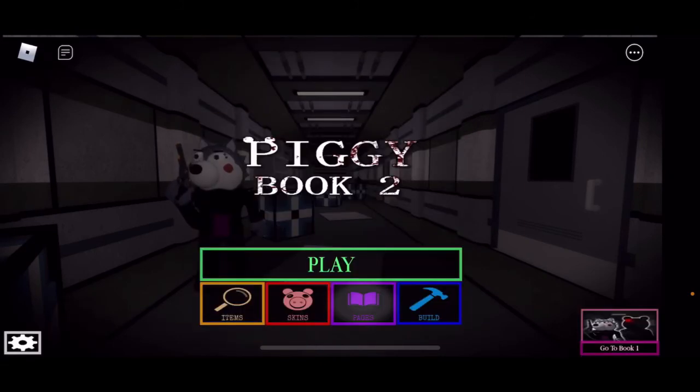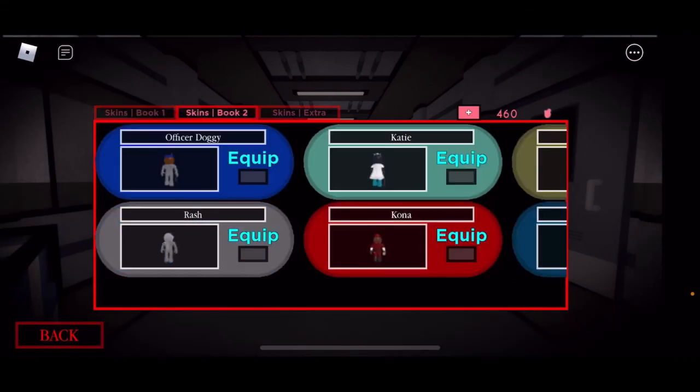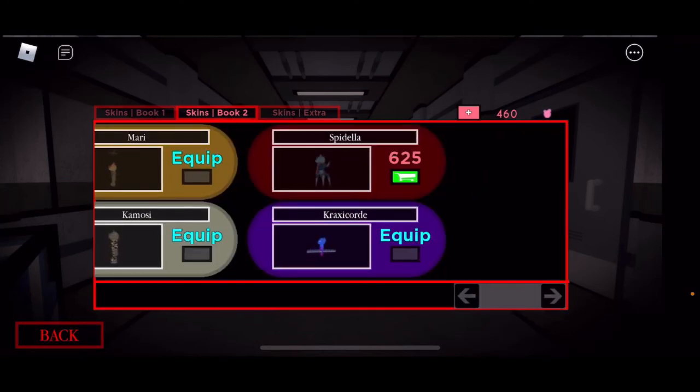So yeah, that's gonna be it for this chapter, guys. I'll make a video on playing as the creepy Spidella skin once I... What was that? I don't know if anybody ever saw that. I saw something else, okay. And once I have enough money.